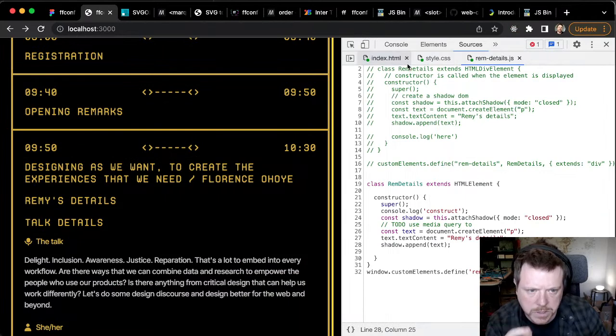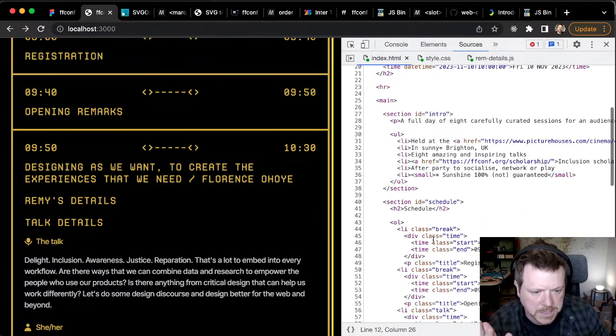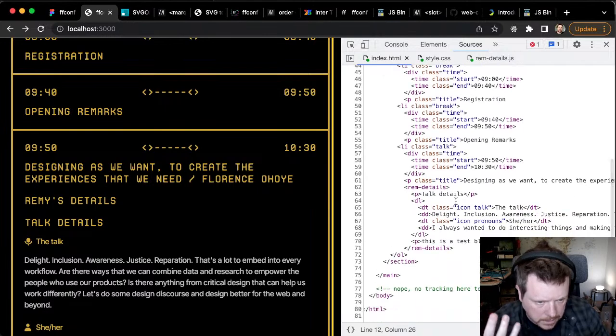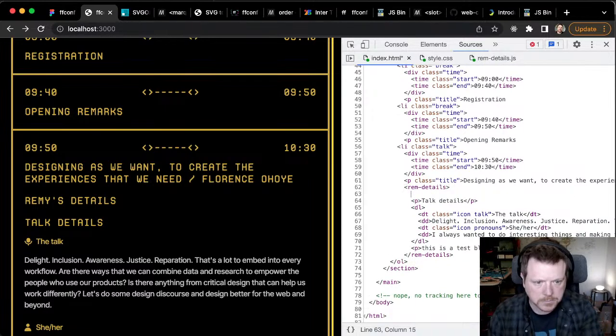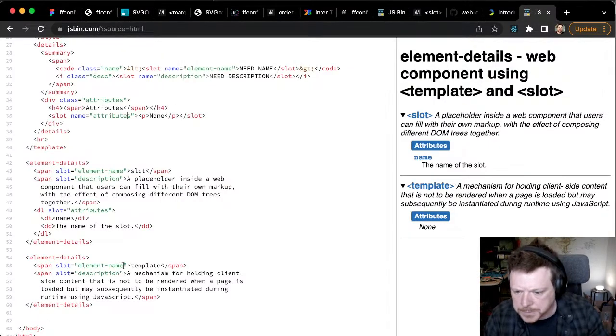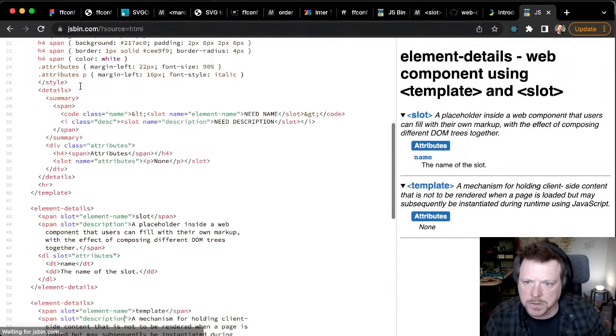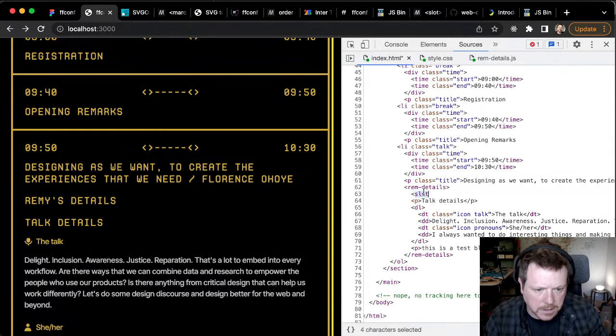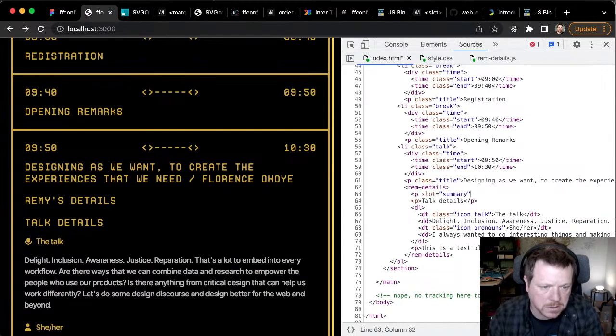So in this I want to have, I don't keep saying we, I'm teaching a workshop. I'm not. This is slot. Oh, what was the syntax? A span slot, right? Okay, yeah, right. So I guess p slot equals summary, and we're going to put this here. Would it be a p or is it a header?